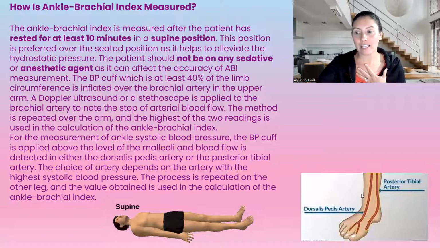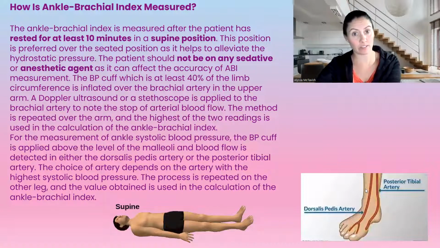So what I personally like to do, I'll do one leg with one, okay? And then I'll do the other leg, do one, and come back to this leg, because we do not want to compress right away. There has to be a 5-minute gap between compressing a leg and recompressing it to get a proper number. Okay, and then once again, once we are done this, we are going to take the larger number, okay, of each leg and use that number, okay?